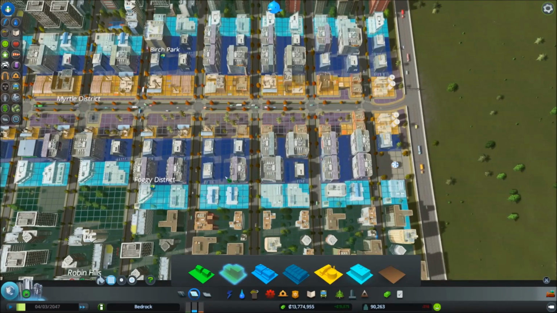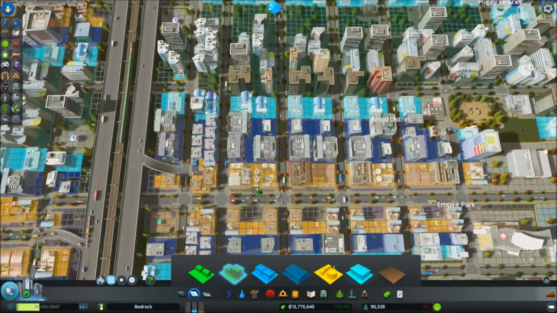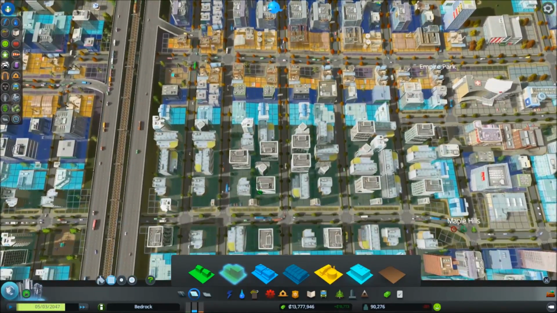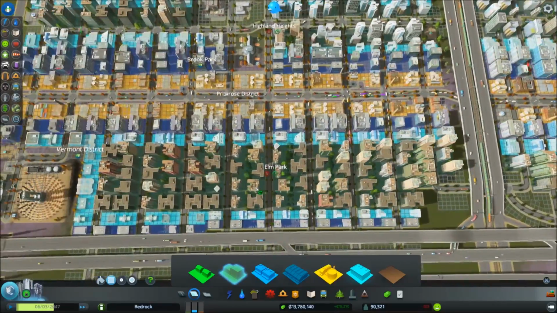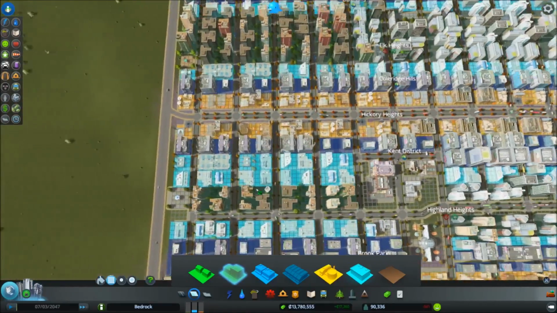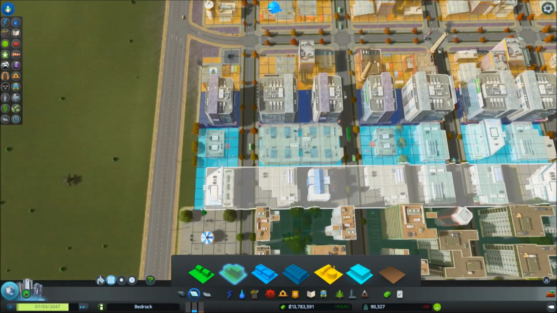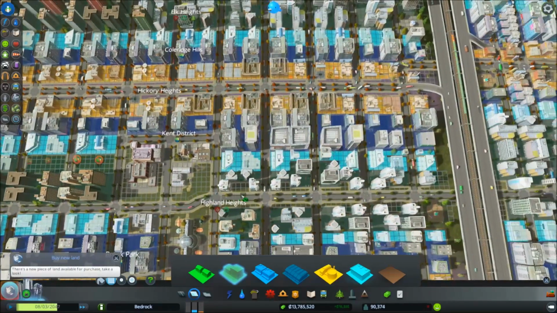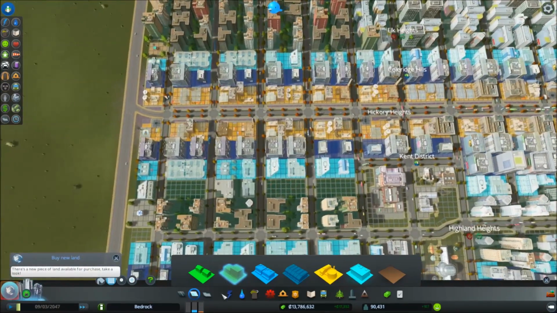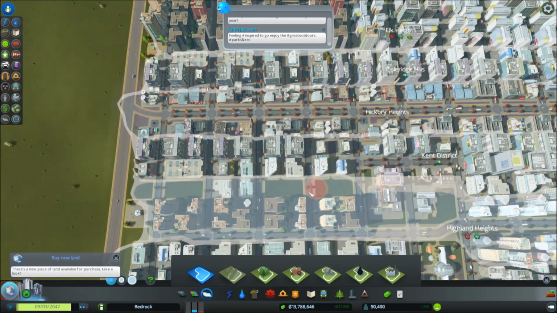Over here I could also get rid of these high density commercials, but as my commercial demand is always high, I would rather not be destroying any commercial buildings. As for the offices, I'm okay with tearing down a few lines of offices to get more residential areas, for example, in here. So that should help balance out these neighborhoods with more workers.